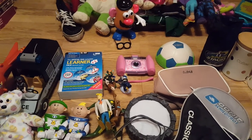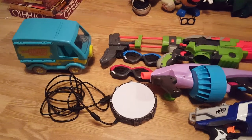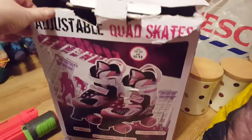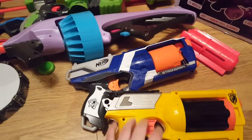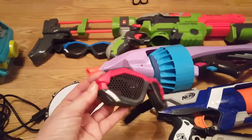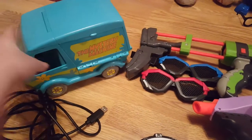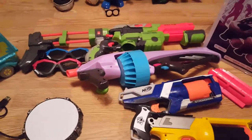Now the individual stall items we picked up as we went round. We got adjustable quad skates for £1 - still in the box, box is a little rough but the skates are in great condition. All this Nerf stuff including safety goggles for £3. And for £0.50 each: another Skylanders portal and the Scooby-Doo Mystery Machine. I pick them up all the time because they're cheap and they make good bundle lots.